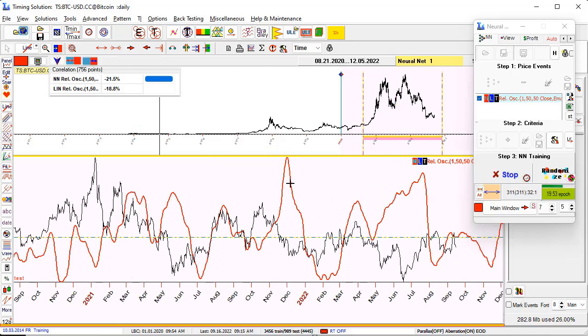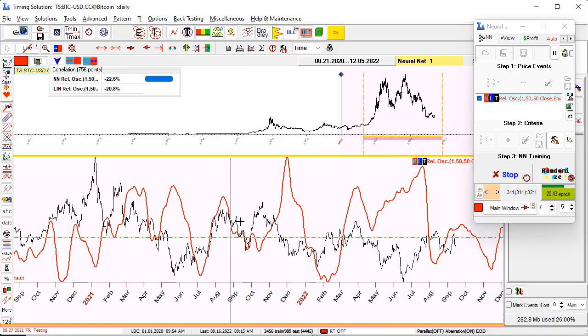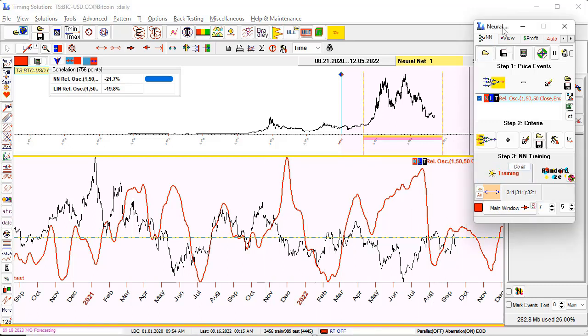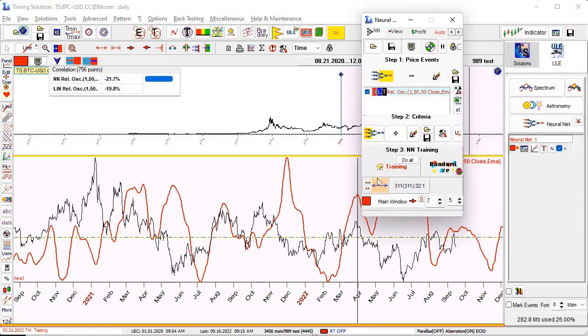The correlation is negative, and yeah, it catches some moves, but not all. It catches this move, but all the other moves it did not catch. So I think this model is not working as well. Okay, let's stop neural net training and check some other model.